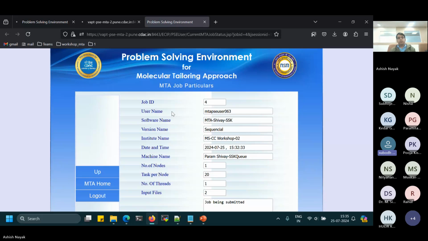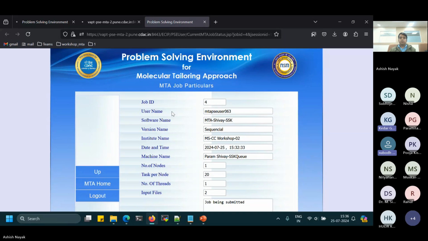At the back end, all your calculations, meaning the single point energy of the molecules demonstrated here, actually get submitted on the Param Shivay machine, which is a supercomputer developed under the NSM initiative. The job runs on the NSM machine and gives the output back to the user, and you can see it. This is what the problem solving environment is doing.